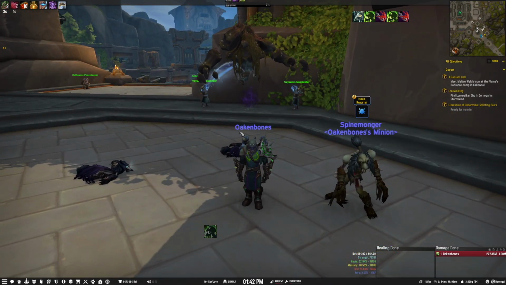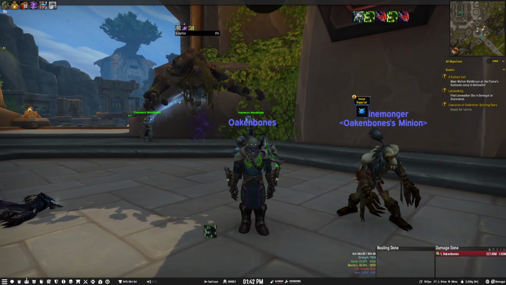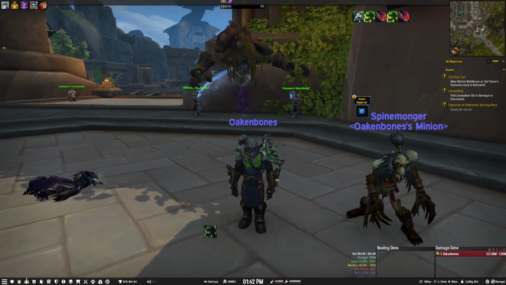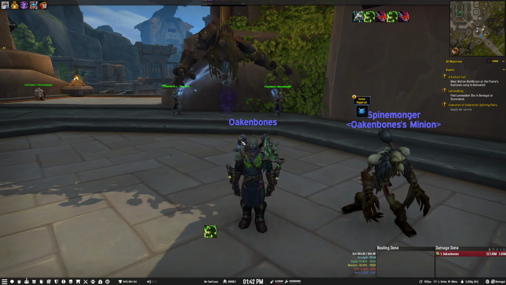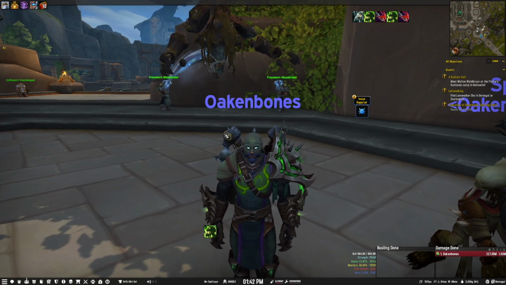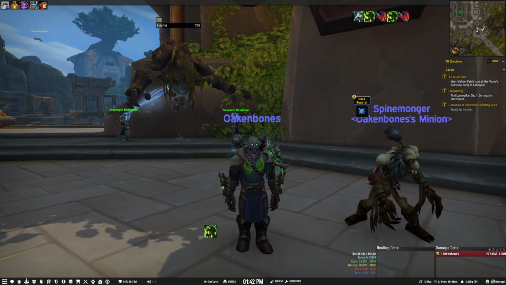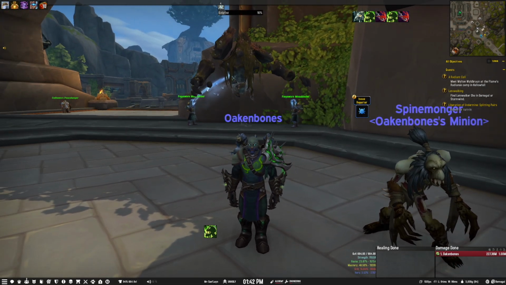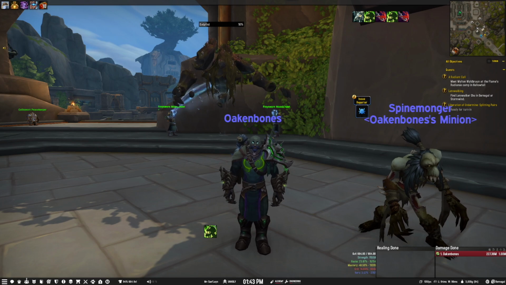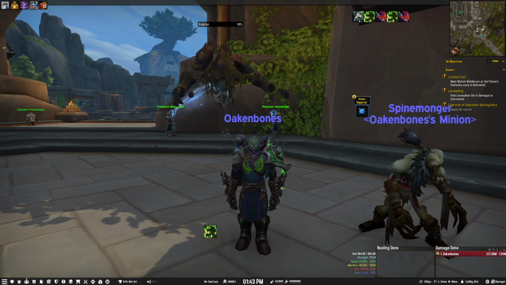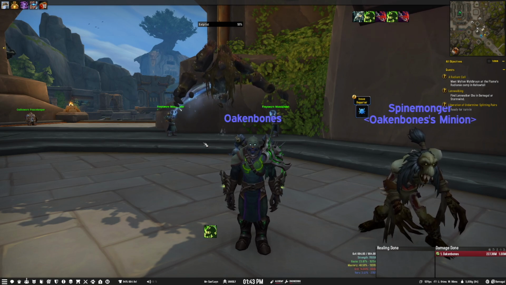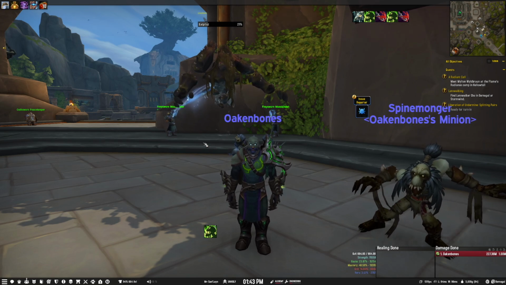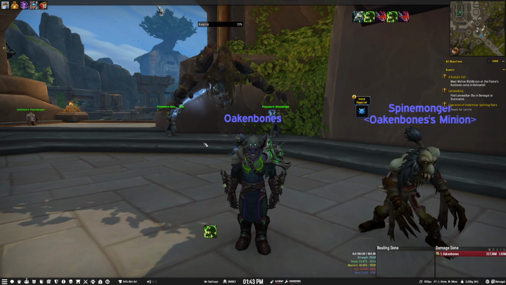Don't know why I mounted there, but hey. So yeah, I plan to do some more of these. There's some other classes I want to compare. But as you see, when it comes to keeping dots up, the single button assistant is quite nice. But as far as DPS, GSE still wins out. So GSE is more difficult to set up, but it doesn't have that penalty.